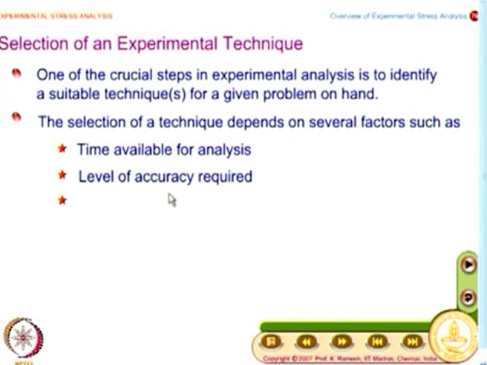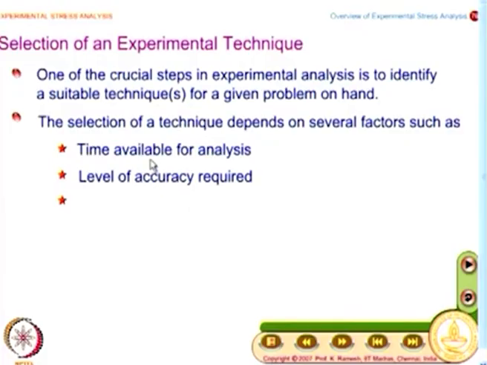If you want to get quick results, suppose I want to look at an industrial component and find out approximately which are all the stress concentration zones, I would apply a brittle coating technique and then find out where the cracks have formed. So, that quickly gives me, in a huge structure, where to identify. But if I want refined quantitative information, then I have to paste strain gauges, and strain gauges will take some time for you to cure and then make the measurement.